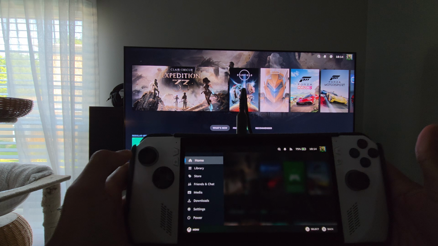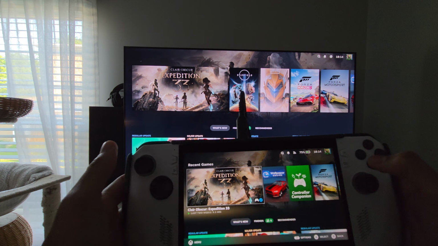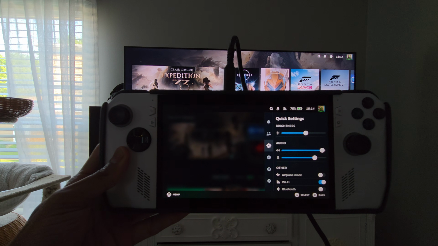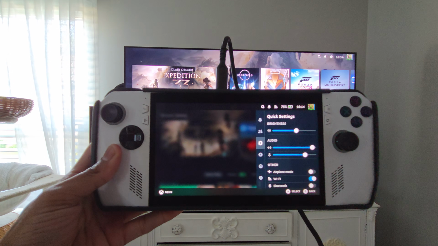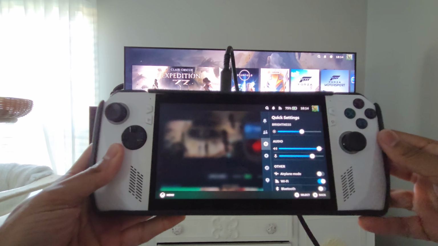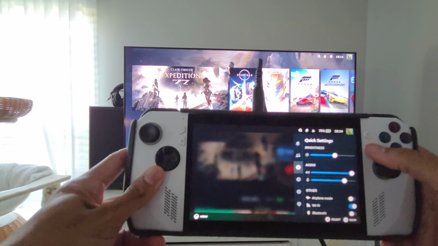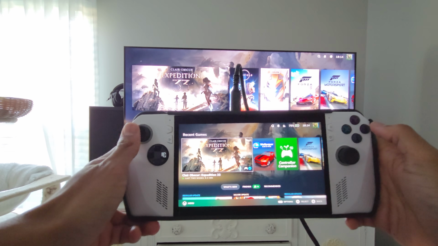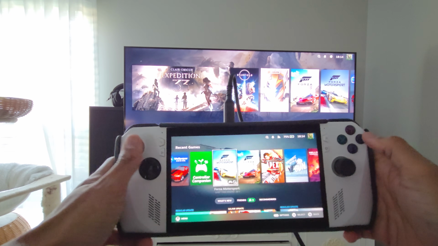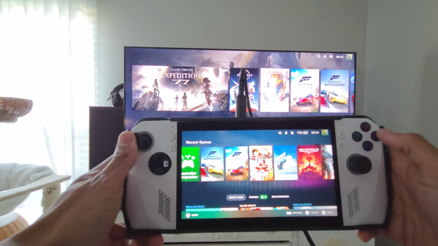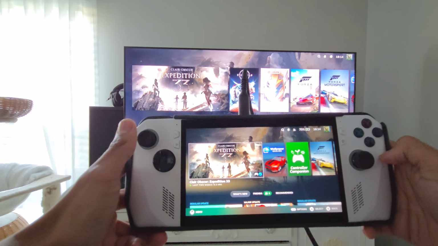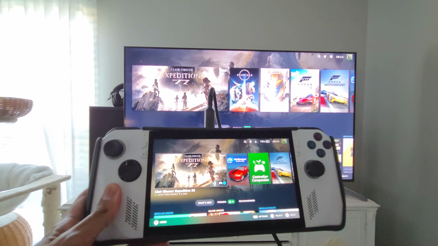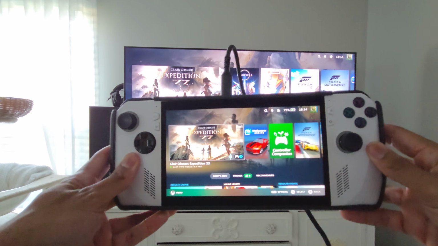So if I press this button, you see I get the menu there. I press this button, I get this stuff here. So the biggest difference, let me see if I can make this brighter for y'all. Yeah. So the biggest difference between this and Big Picture Mode, I'm going to show it to you, because there really isn't that big of a difference. That's why I really don't understand what the big hype is. The biggest hype, I guess, is the quick resume-ish feature, the suspend feature. That would be the biggest thing.